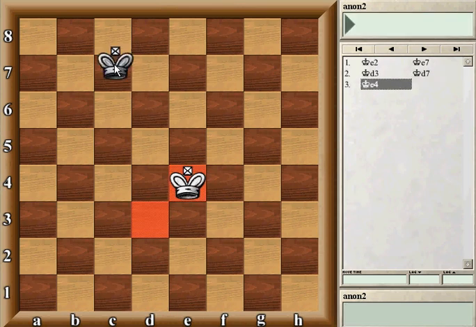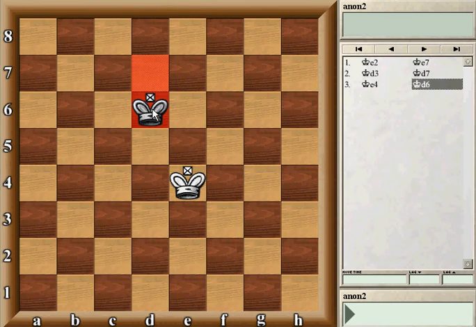So black, there are 8 squares again. Let's assume he goes to d6. Now here's an exception for the white king, how he can move. The white king is not allowed to move to a square which is controlled by another piece from the opponent.